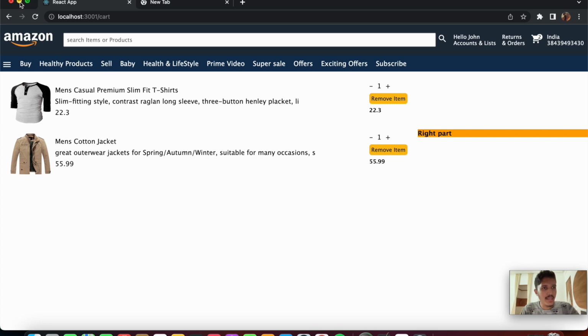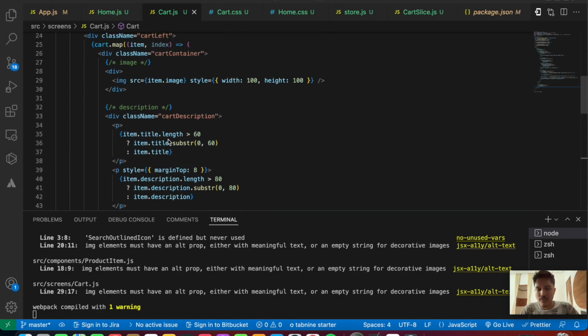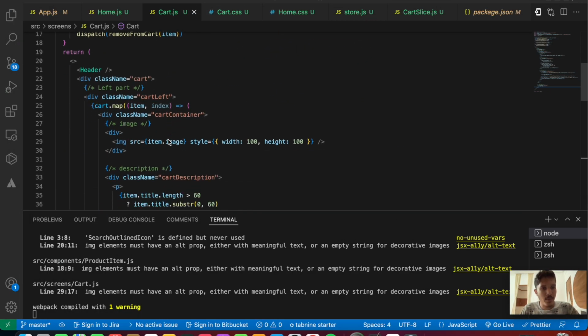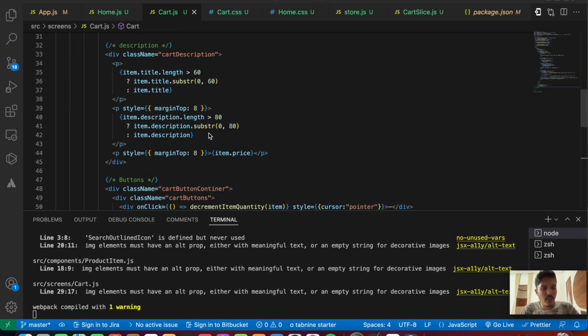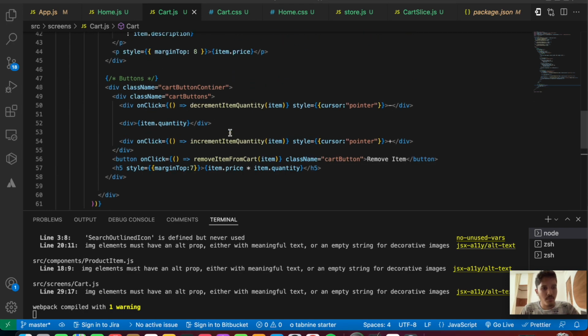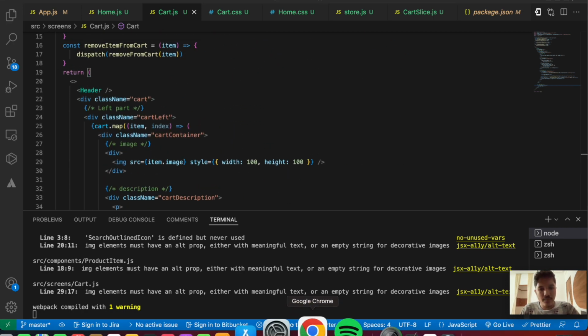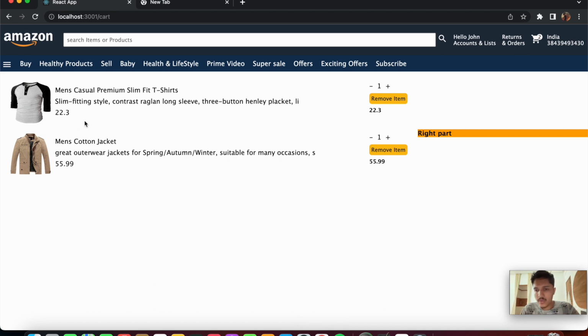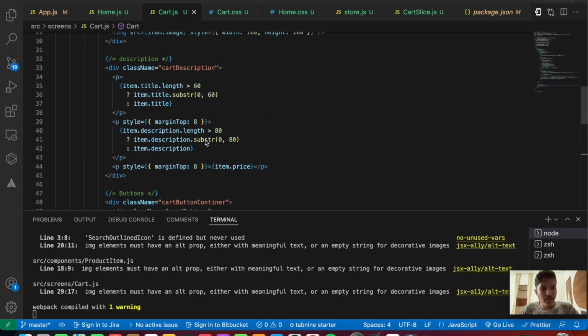So let's look into the styles where we have made the mistake, because it should start from the top right part. For the cart we have given the cart left and then the cart right over here. The cart left is actually starting from the top, given that we have given the margin as well as the padding, so it's coming over here. But we have not given any styles to the cart right part, yet it is starting from this bottom space. So let's look into where we have exactly made the mistake.